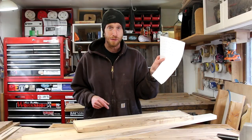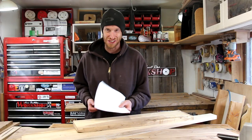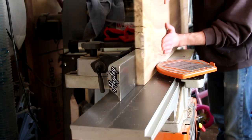I've got my rough drawn plan here with my handwritten cut list. Let's get started. First up, I'm gonna run all of these pieces on my jointer to make sure I have nice flat and square edges for the table saw.